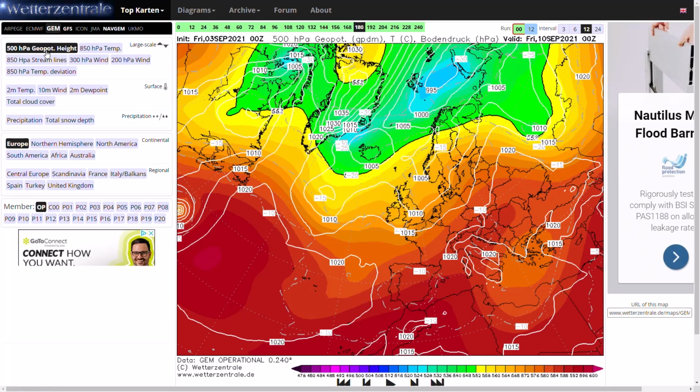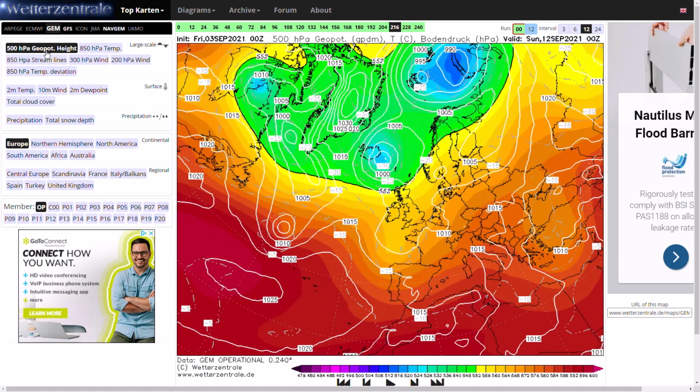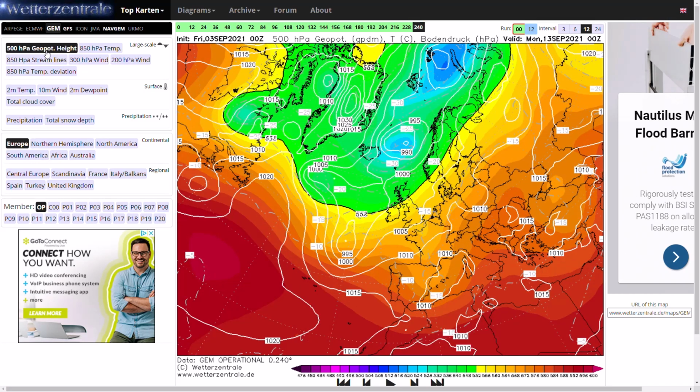You can see all the way into the longer term, we do have westerly winds with low pressure taking control. So yeah, definitely on the GM in the longer term, it doesn't look like low pressure is going to be taking control. No signs of that Euro high trying to build up, but as I said, that is in the uncertain time frame, so we have to take that all with a pinch of salt.